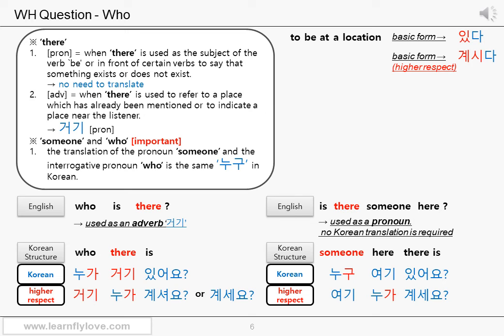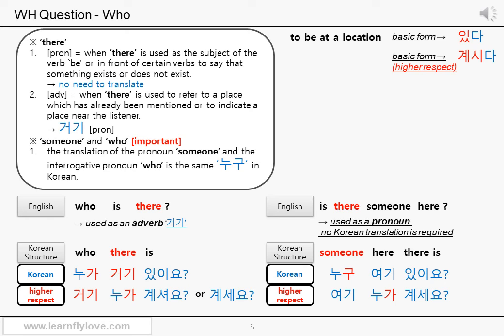So let's reposition the words. Someone is going to be a subject in a Korean sentence. And you can position the place-related word here, right after the subject. But you can put it at the head of the sentence too, as we learned. And the entire there is comes at the end of the sentence, because it's going to be a predicate. It's going to be a verb in Korean. Someone, here, there is. As we told you, the translation of someone is also 누구, the same as who. There is another translation, but let's learn about it in lesson 5, part 5.